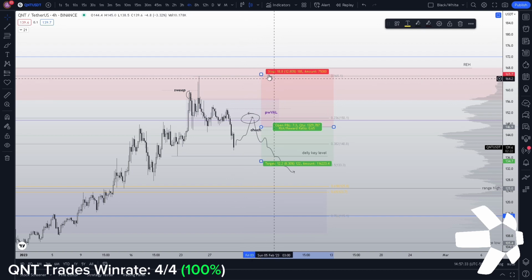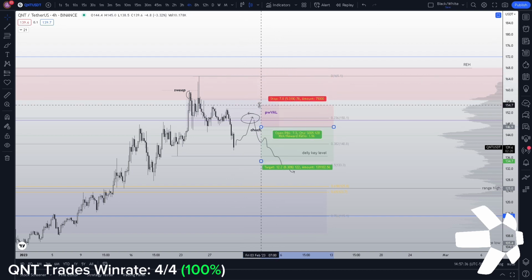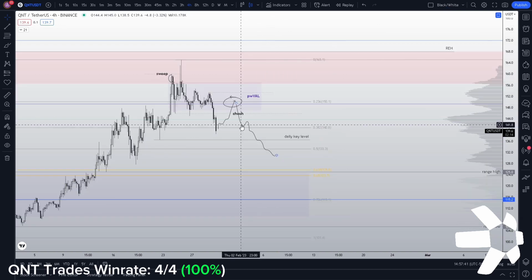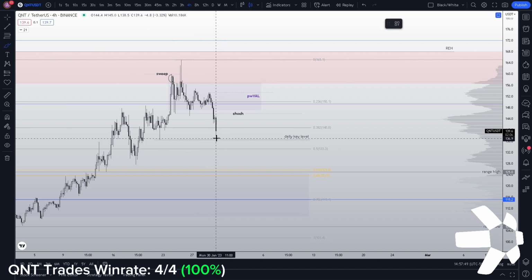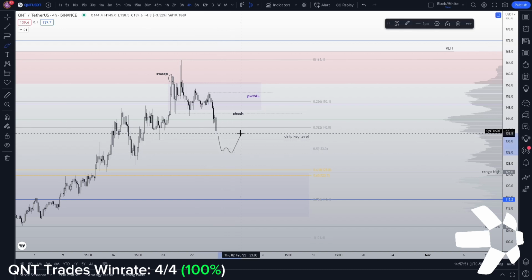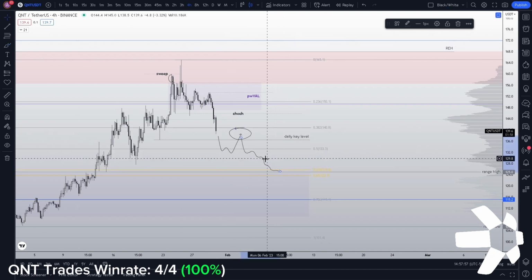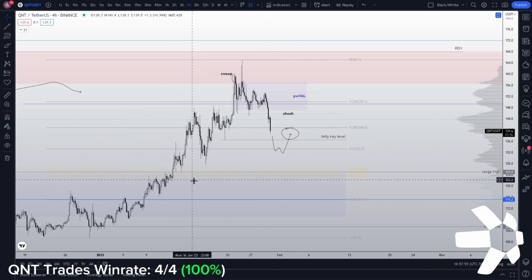This would probably be a safer stop, but if you want a more sensitive stop, this would be okay as well. Be even more bearish for any type of short trade. If we do get a candle close above this daily key level, we end up getting another retap into supply, and end up moving down in here again. And the next level that I would look for a long is right on top of this value area high.